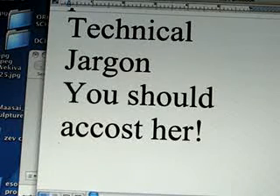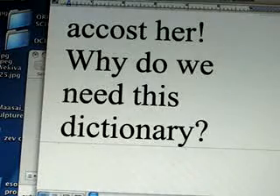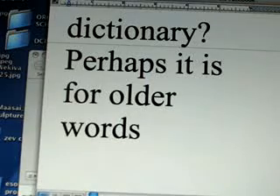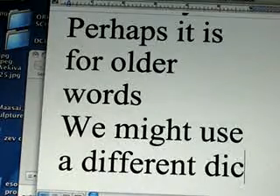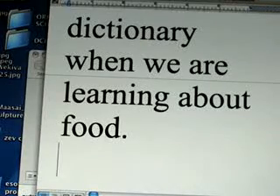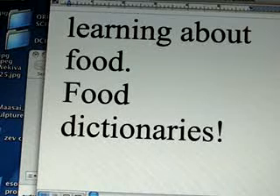When we think about dictionaries, we have to think about our needs — why do we actually need this or that dictionary. Sometimes you're dealing with translation of old literature; sometimes you need a specific technical jargon dictionary. For learners of English in general, I highly recommend learner's dictionaries, but they should also give a try to the abridged college or prescriptive dictionary, which is different from the learner's dictionary.